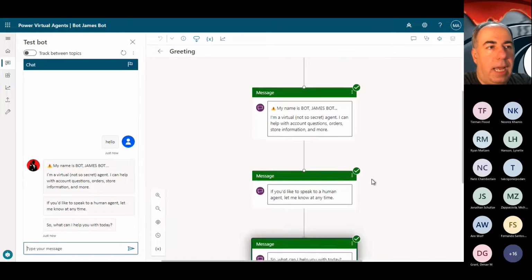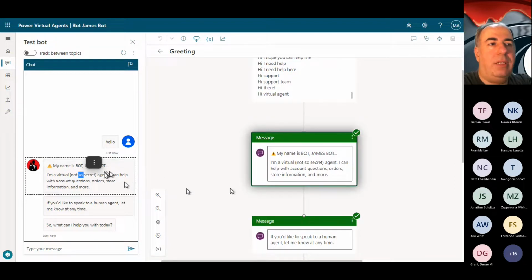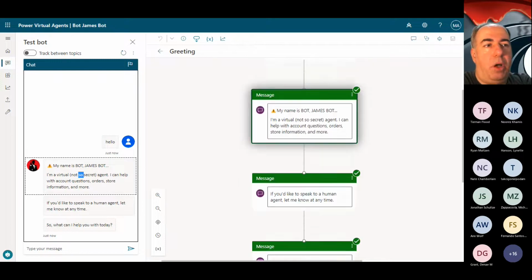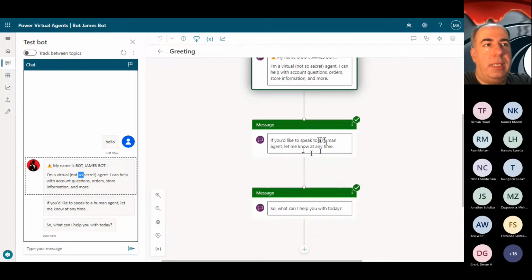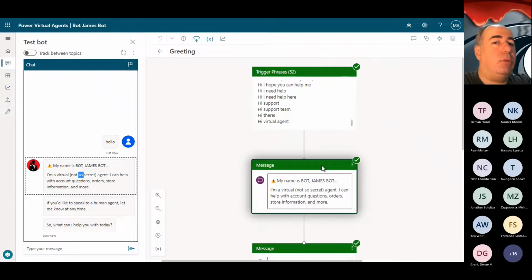And then from here, I actually have message, bot, James Bot. By the way, neat trick, you can click on this and it will actually focus the window or the box that generated that message. This is very practical. This didn't exist in the beginning. And then you do some things, speak to a human, what can I do for you today? And I actually know how this works.